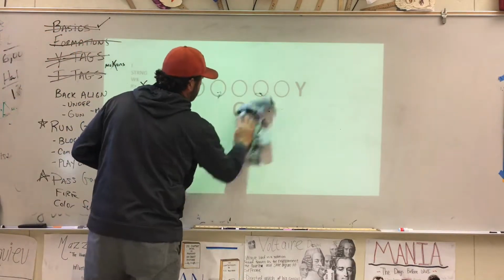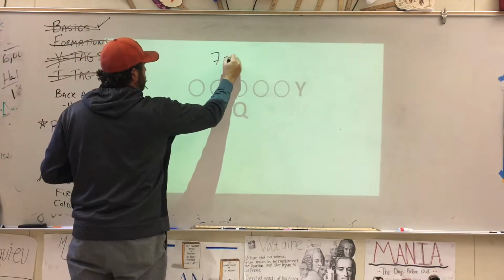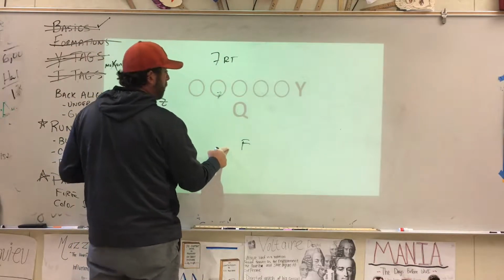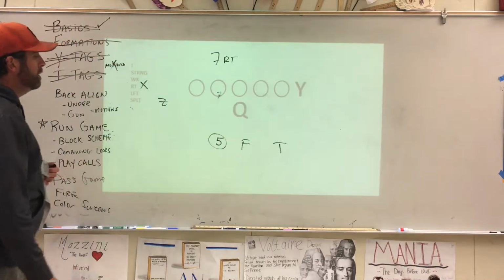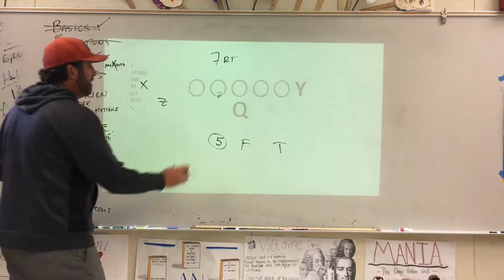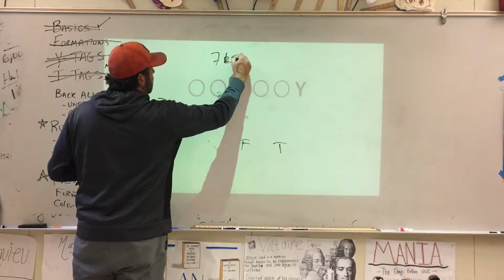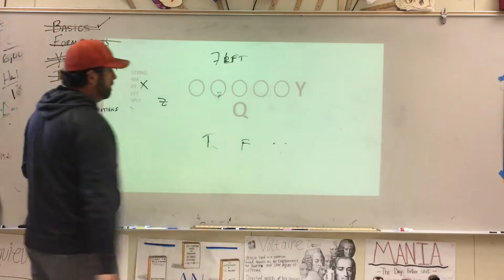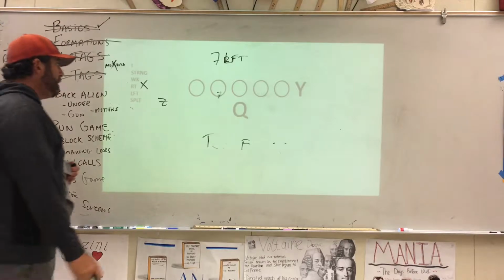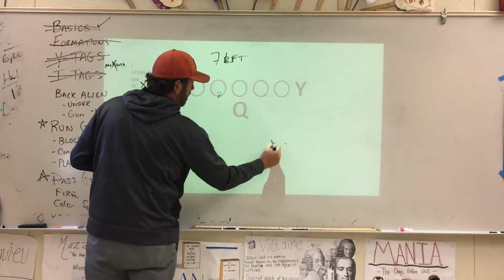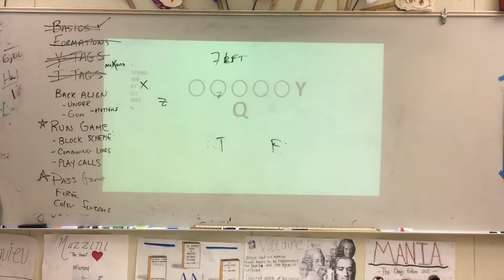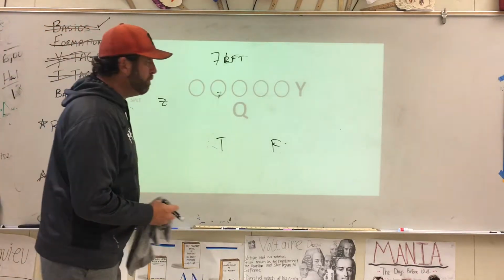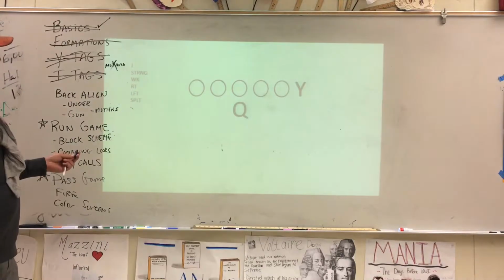All right, we got weak. We've got right. Let's say we see 7 right. Both these backs are at 5. All right? And then 7 left. All right? And then we have split backs, 7 split. F is going to follow your Y, and they're going to be heels at 5. I don't know for you guys at your level, but heels at 5, of course.